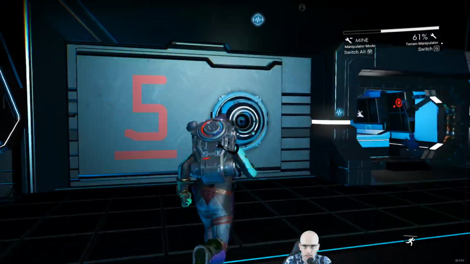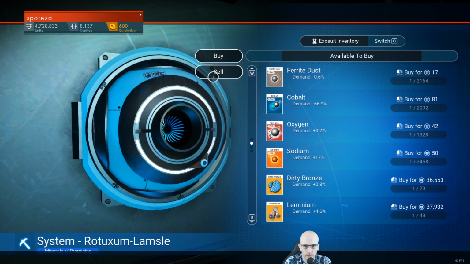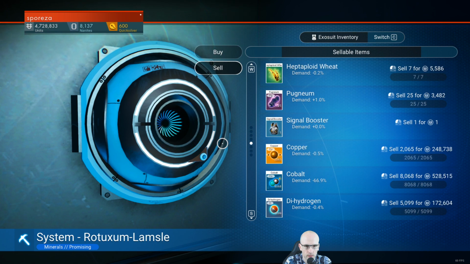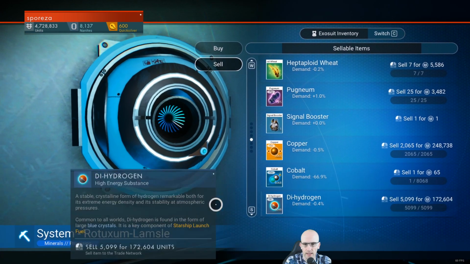I think that means this does not give us high-priced cobalt anymore. We want to sell cobalt. Yeah, the sell price is 65. Yeah, can't do that.